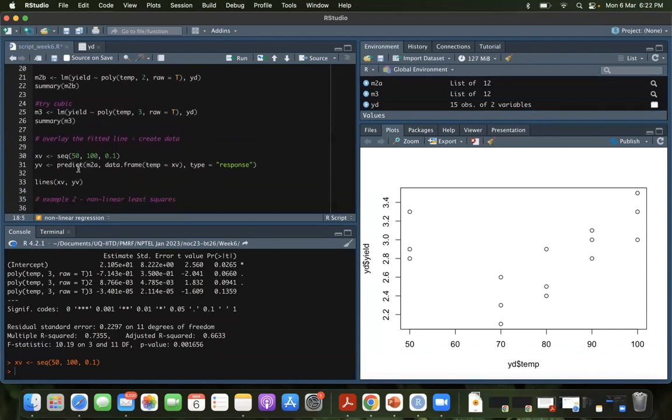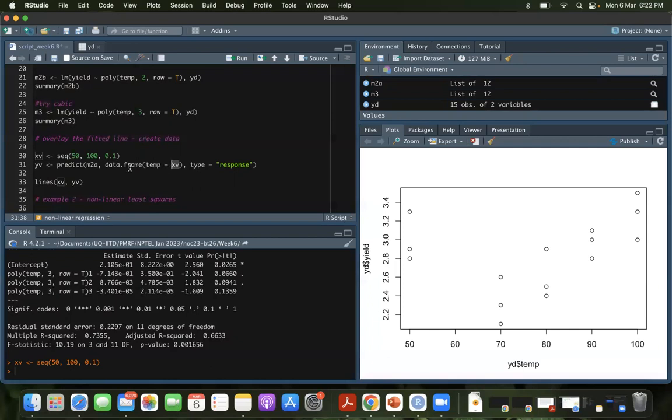So the way this is going to work is that you have the predict function. The first argument is going to be your model. So based on this model, you take these values, and I would like to name this value something, I don't want them to be just called XY.